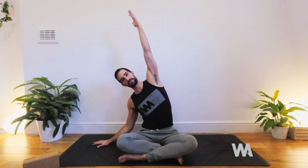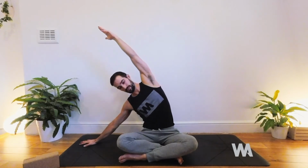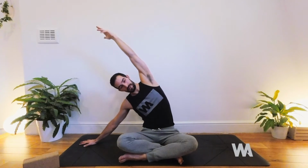Right fingertips lift this time. Turn the palm up and arch over. You can keep your hand close or maybe take it further away for more depth. Let the right hip drop. Calm, steady breath.